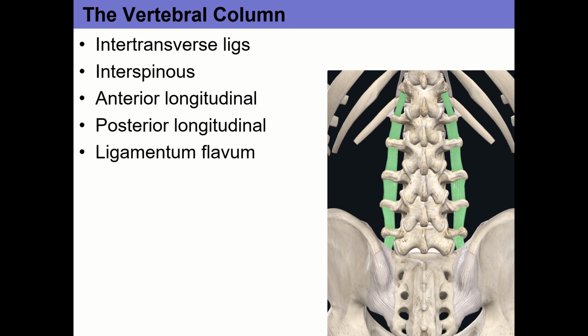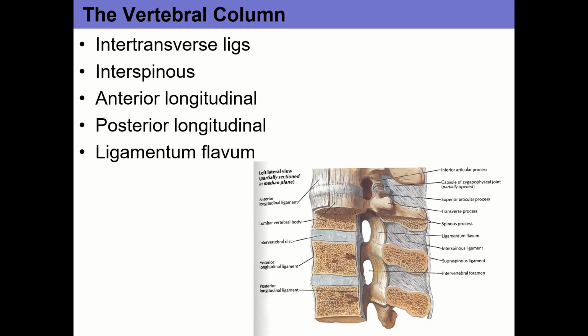Then I'm going to cheat, and I'm going to use a Netter picture. So this is up in Canvas. It's among the Netter diagrams. So what you've got here, as you can see from the slide, is a left lateral view of the spine. And so he's actually cut through the bodies of the vertebrae here.